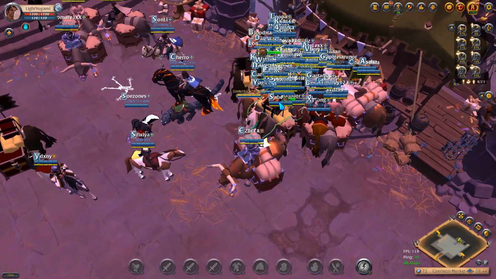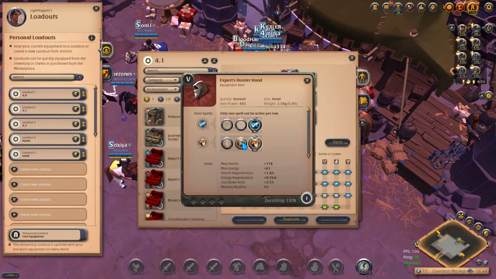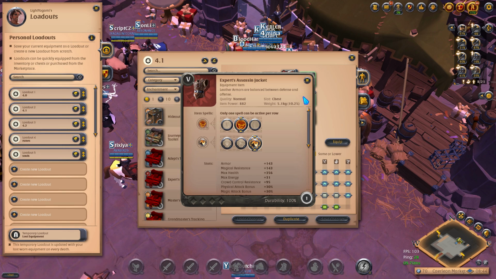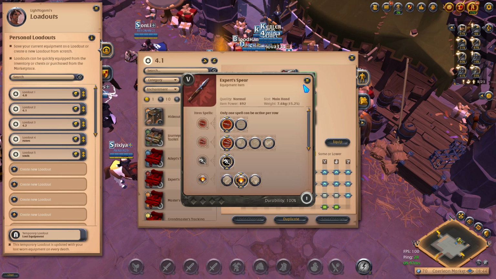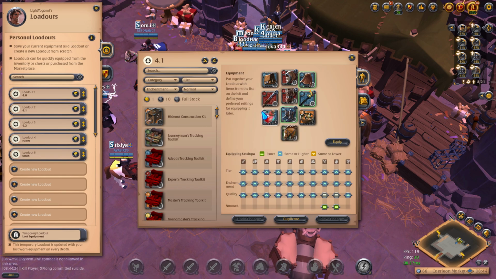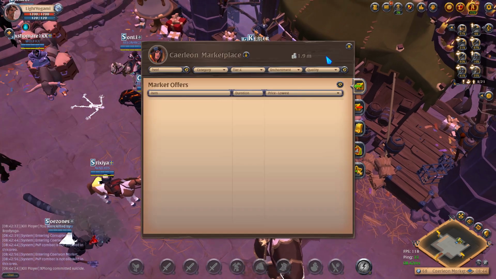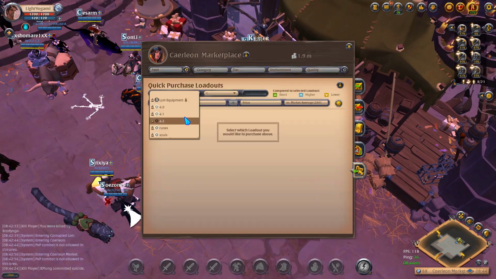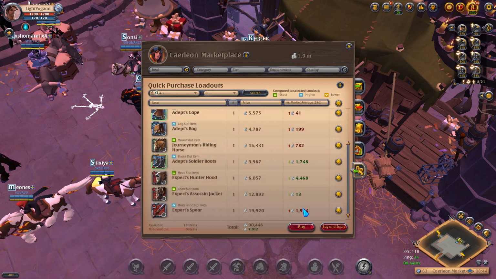Welcome to part 6 of the series. First off, I'm going to go back and show you guys the build, because I haven't done it since the first episode, for those who are curious what I'm building up here. Basically we're using the Hunter Hood with the Reflect. We're also going for tier 5 so we can use the cooldown reduction, and the same thing with the jacket. We're using the Inferno Shield with the cooldown reduction and the boots. So we're just using the defense bonus as the passive, and we're just using the normal healing sprint.